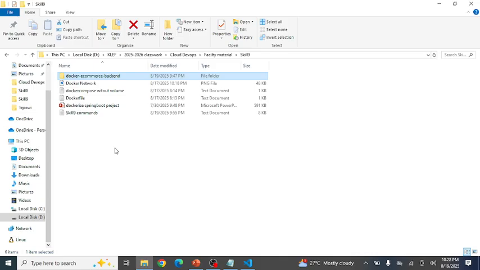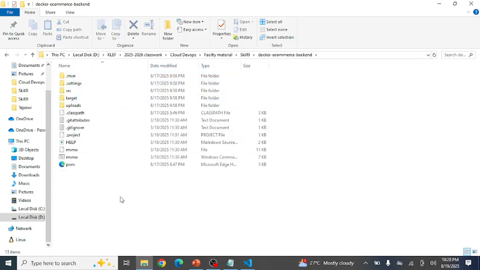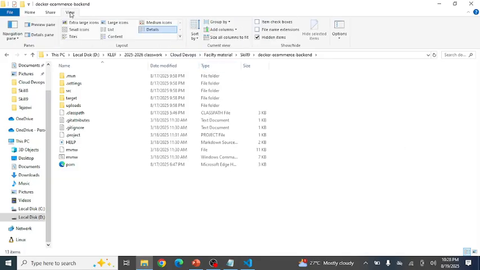All of you take this folder, and first of all check whether there is any .git folder there. Go to the hidden files view, and inside the view, click on hidden items. For me it is not showing, I deleted it.